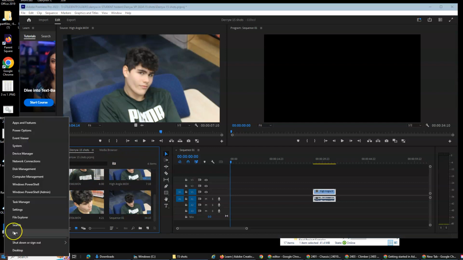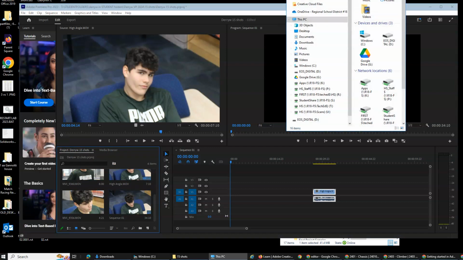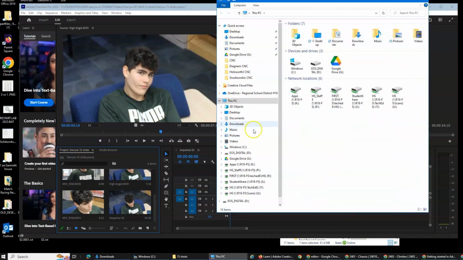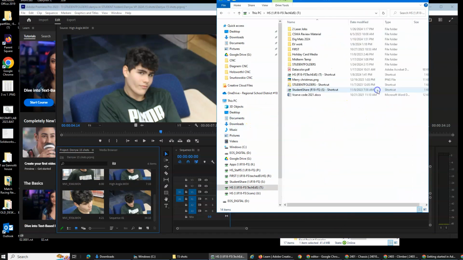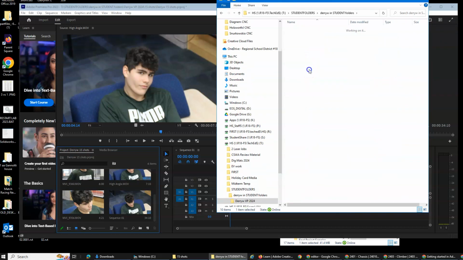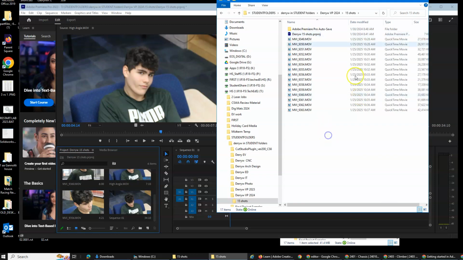If we want to bring more things back in here, one way to do it is to just go right down to your File Explorer and find the folder that has all your stuff in it. So I'm going to jump to the tech drive, and I'm going to go to my folder, and I can view these. By the way, I hope you know this, but this is something you should know just from being someone who uses a computer a lot.